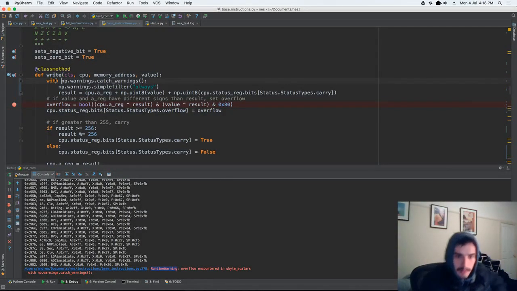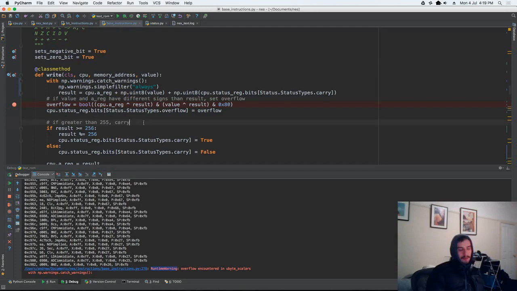I don't think you need to go over 255 to set the carry flag. I just do this. Carry equals result ended with 256. So do you not wrap it in byte before? Is result of byte length when you do that operation? Because won't that always be false if it's a byte?